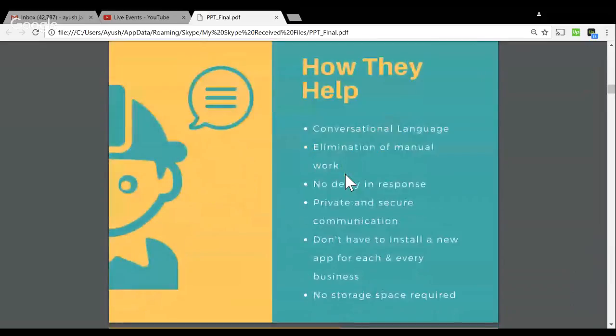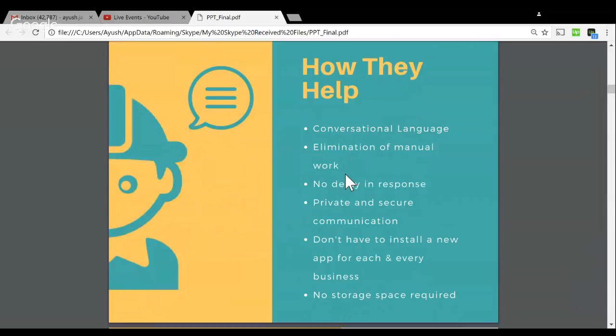Some of the major reasons that chatbots are really popular is because they work in conversational language. The audience just types in, hey, can I book a flight? I want to go from London to New York. That's the sort of language the chatbot converses in, rather than going through a boring interface and trying to tap in your options. That's one of the major reasons chatbots have been very popular, and a lot of technology is being built around them.